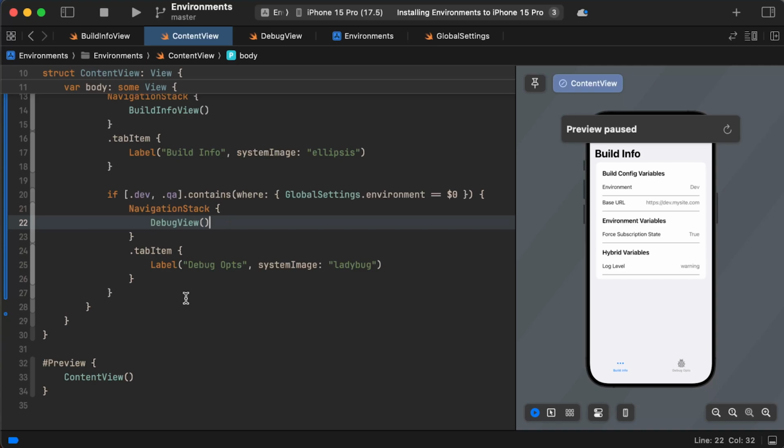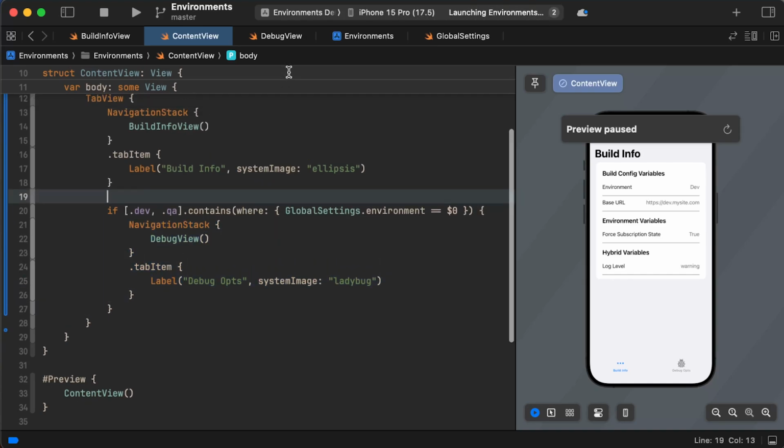in every app I have a debug options view. When you're in the debug options area, you can do pretty much whatever you want. The nice thing about having this kind of an area is that you can add, if you have a new flow that has multiple screens, or it's got some research and development type screens that are not quite ready for production, also not quite ready to even be seen by anybody else, you can stick them in the debug menu area, and then you don't have to worry about it sneaking out into the wild if it happens to actually make it into a production build.